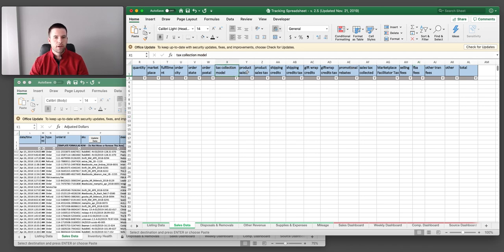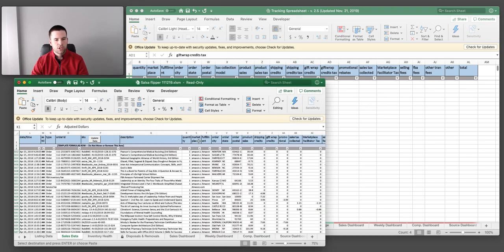So there are 4 new columns, starting with tax collection model. I believe that's facilitator, or if you have it set up on your tax settings, you may want to change that. So if you're in a state that does marketplace facilitator taxes or tax collection now, you may want to talk to your CPA. Possibly you can remove your own collection and just let Amazon handle it. They are going to charge some fees for it, but it may be cheaper and easier and simpler. So again, talk to a CPA. These are the 4 new columns.